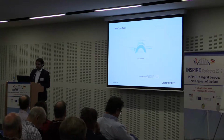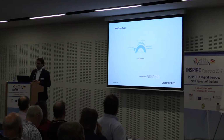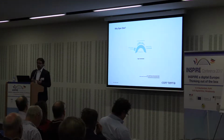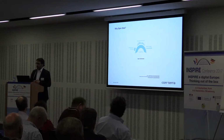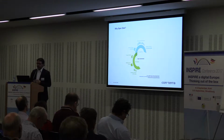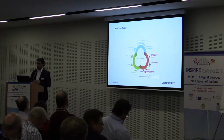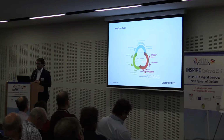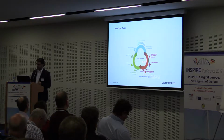So why open data? From our perspective, open data is useful to improve transparency in the way of thinking of decision taking, to share knowledge with citizens, for instance. The second main goal of sharing open data is to ask people to participate, especially outside of governments. And the third aim is improving collaboration. This means inside governments, but also with organizations outside the governments.